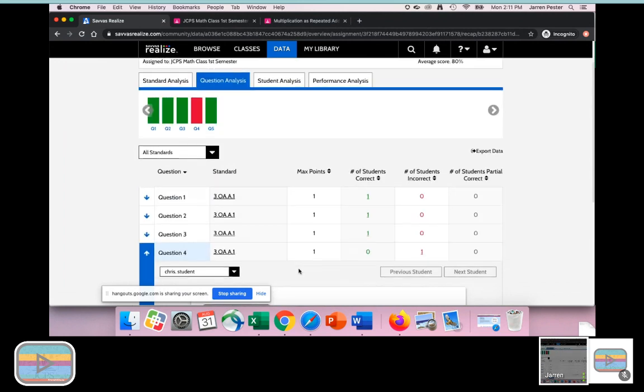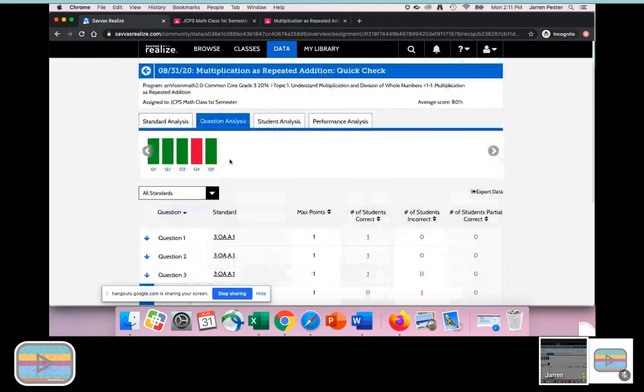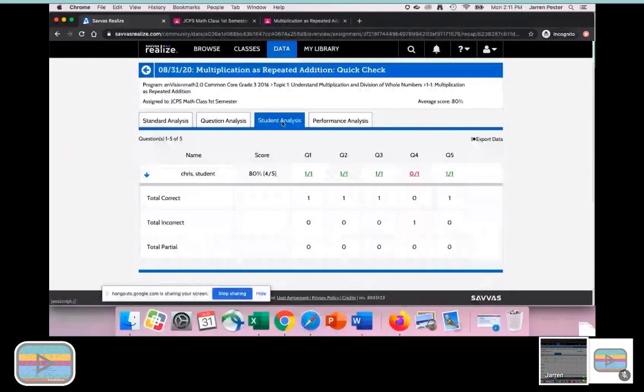We also have a student analysis. And what this is going to do is give you a list of all of the students in the class and then how they performed on each question. Again, only 5 questions. But this also will give you an idea of how Chris is performing compared to his peers in the class, and whether Chris seems to struggle at the beginning, middle, or end of questions, or if I just really wanted to focus on Chris and which questions he got right or wrong.